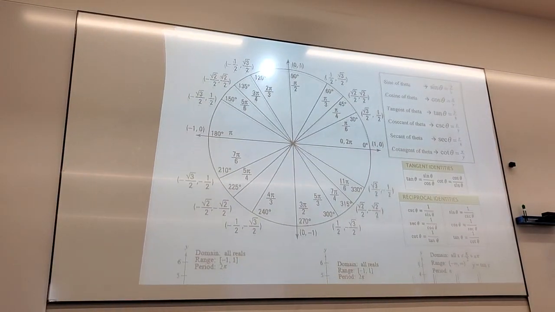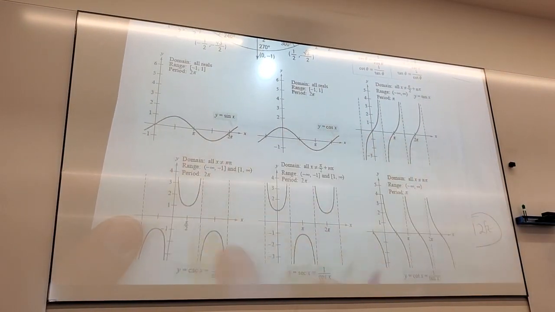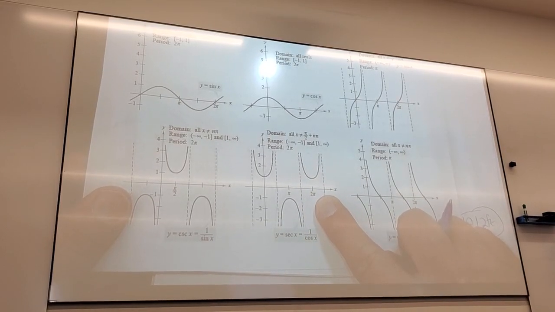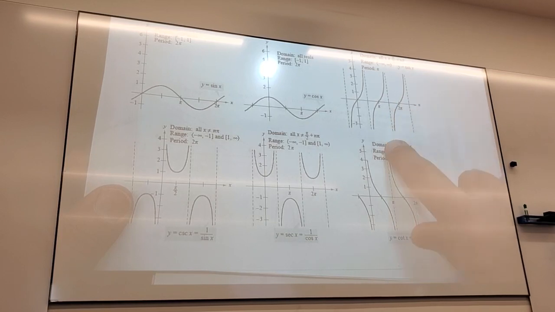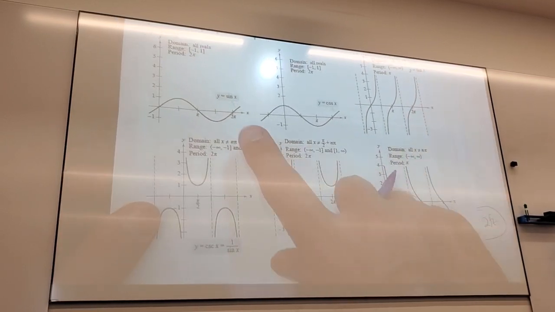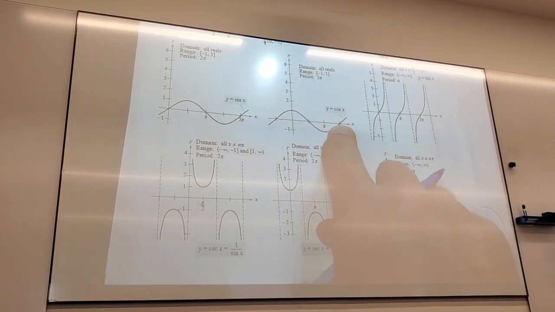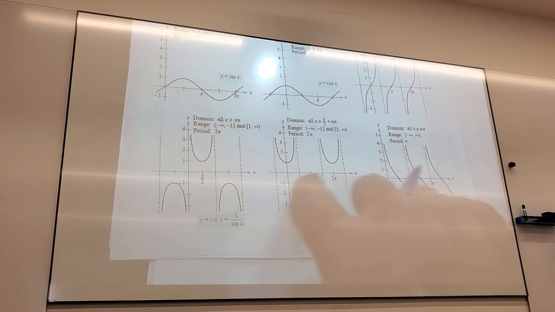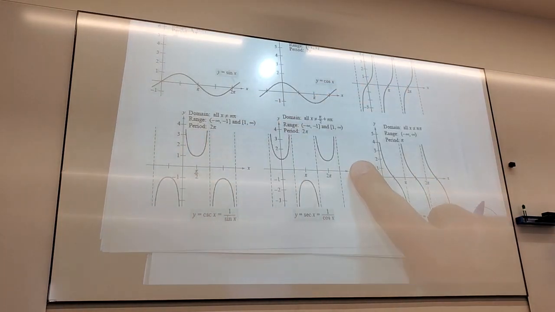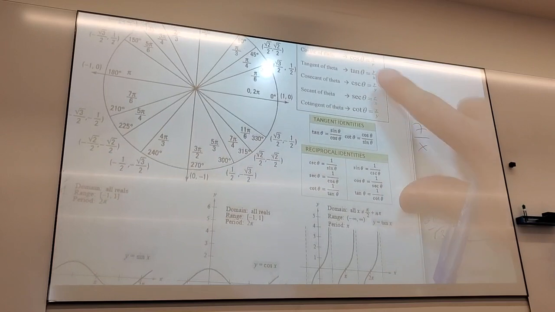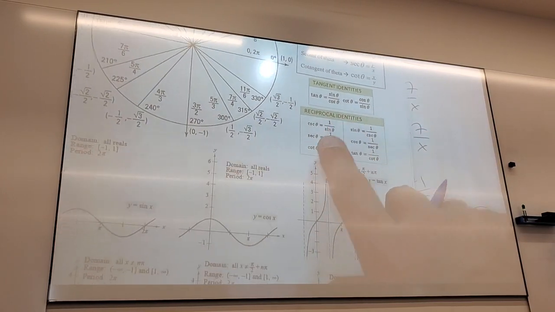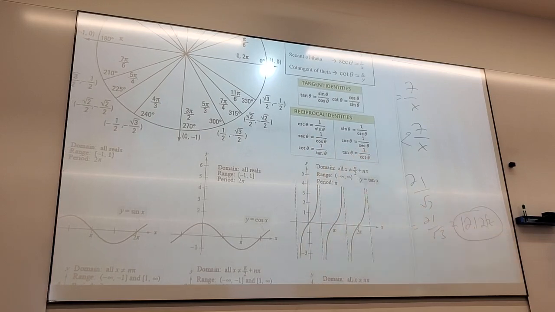This is a little preview. We'll talk about why the graphs look the way they do. Especially look at this graph. That's funky. That looks like a cubic, yeah? That's tangent. Sine and cosine, I'm sure most of you guys knew already. That's oscillatory, they just kind of do this. Secant and cosecant are freaky as hell. We'll talk about why that's true later, so I don't mind you get this a little bit early. There's the basic definitions. There's the tangent stuff, reciprocal identities, blah, blah, blah.